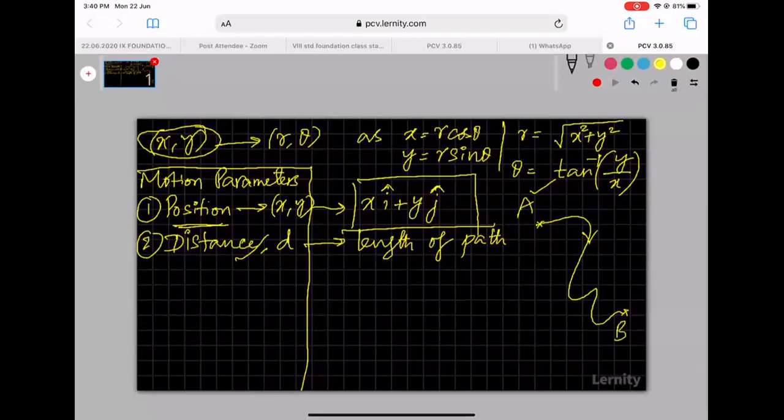How do you measure the length of the path? You have to measure along the path. Along the path, you have to measure the total length. In your younger classes, you might have learned that to measure the length of a curve, you have to place a string exactly over the curve carefully, and then mark the first point A and the last point B, and then you remove the string and measure the length between those points on a scale. That will give you a simple way to measure the length of a path.